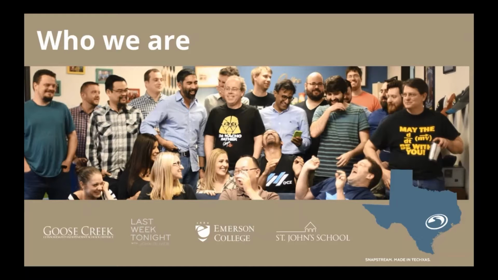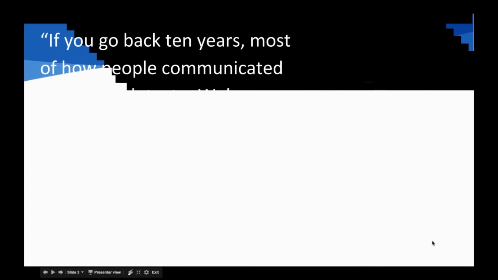We have a number of K through 12 organizations as customers today. Goose Creek Independent School District is one of them. St. John's School is another one of them, and there are probably a dozen more of those. And really, this year will be our first full cycle of going through the purchase cycle, because of course K through 12 purchases tend to coincide with installs over the summer. So we've done dozens of installs at this point. So it's probably the fastest growing part of our business.